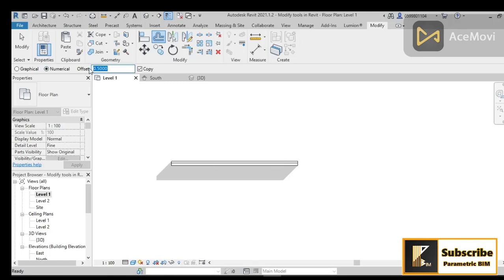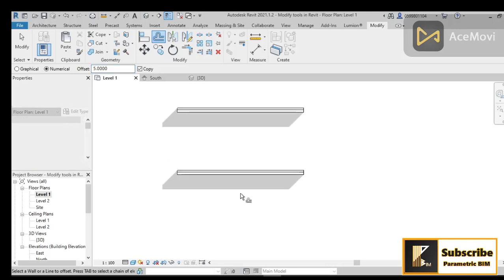For example, if I want to offset with 5 meters, I can come here, and as you see we have the dashed line here if I come to the top of the center line. But if I come from below the center line, it will give me a dash below. So let's click now and it will be offset.